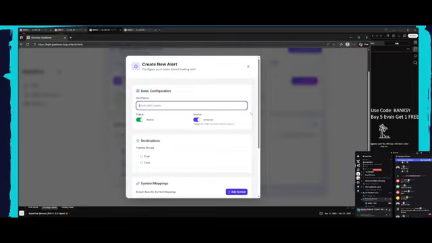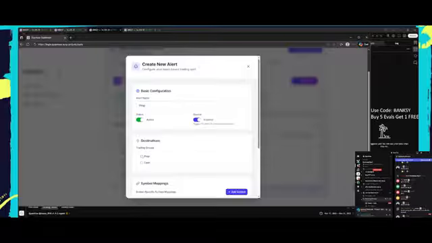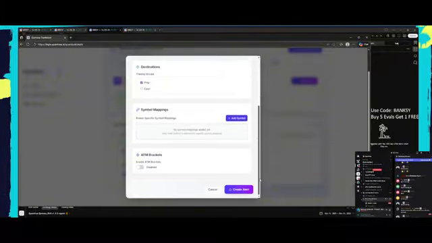And then I go to the alert name. Let's say I want to name it the same, prop, and then your destination. So where is this alert being sent once it's receiving the alert through webhook from TradingView? Either the prop group or the cash group. Prop, right? And then you scroll all the way down.